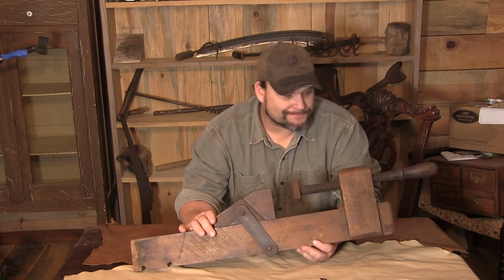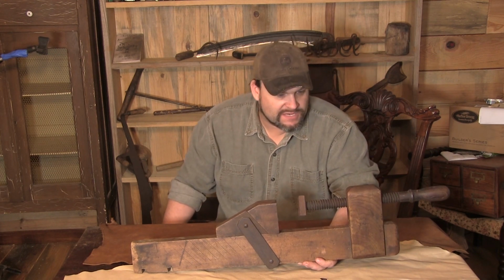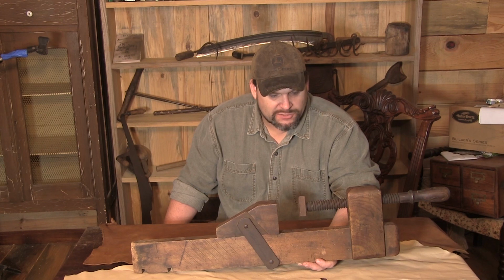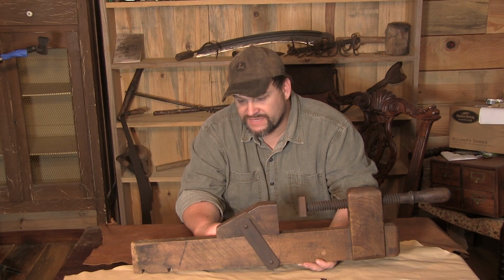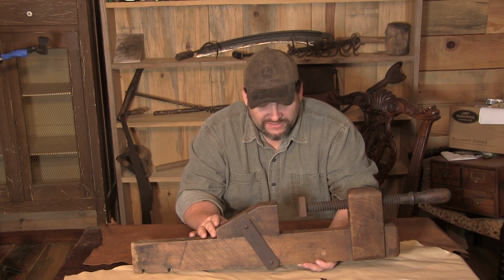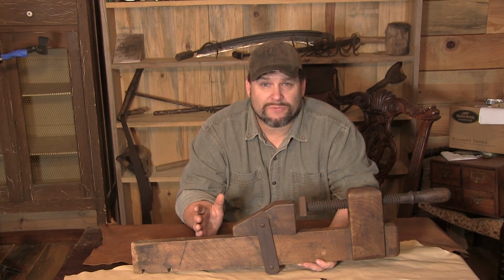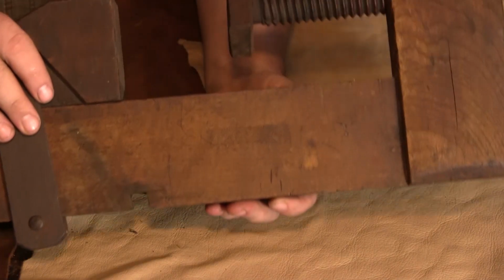So there we go. Now this piece is a little interesting, and there's a couple things that I want to point out here, and this is one of the things that leads me to believe it's a relatively more recent piece. I do know that at least it's been tinkered with relatively recently, meaning within the past 50 years, because if you'll look, there's an interesting little detail here in the wood.